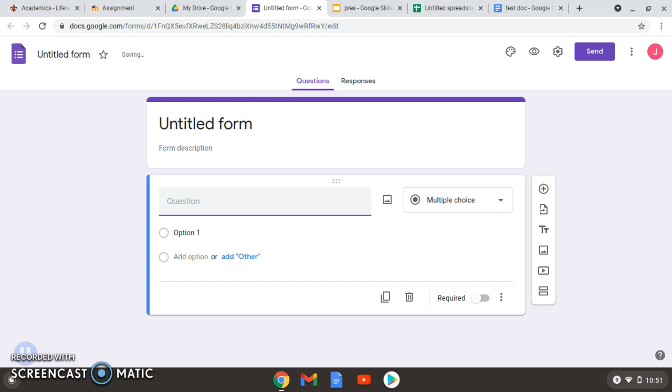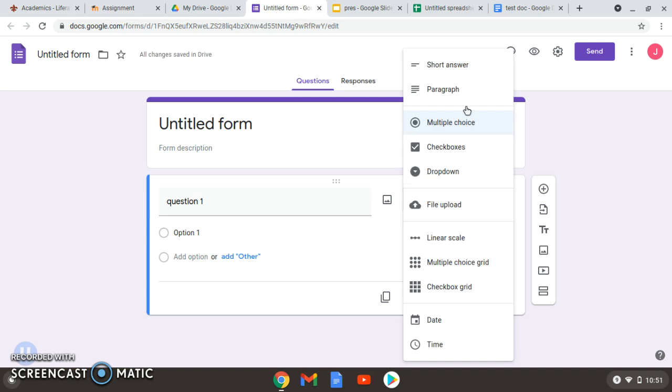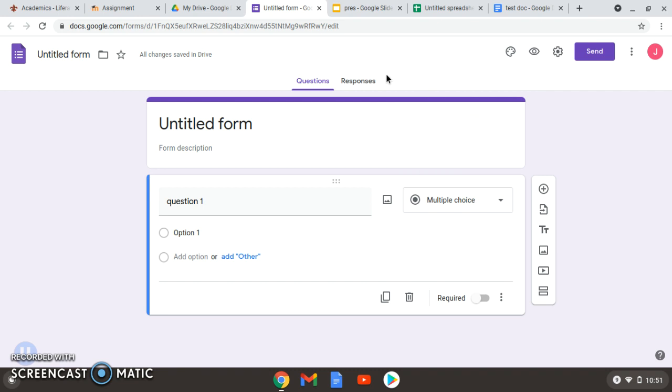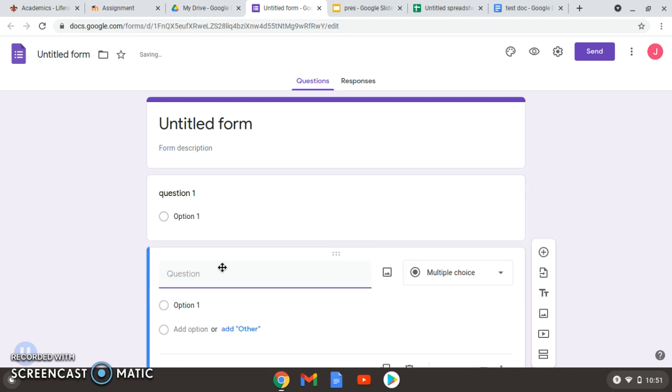If I want to do this one, question 1, I can make it multiple choice, I can make it short answer, paragraph, anything, you know, that I want from there. I can add another question if I want to, do that question, add other options.